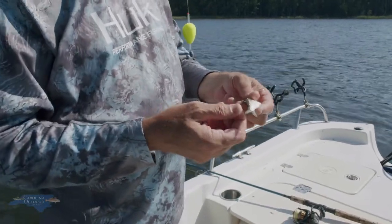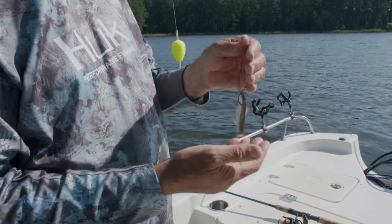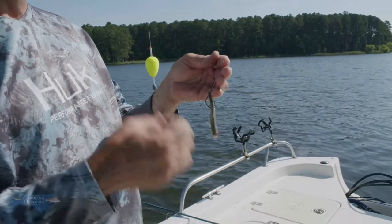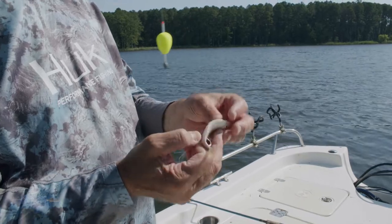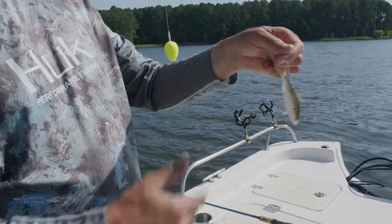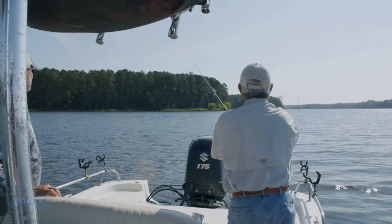There are a few different ways to hook these baits. If you hook them through the back, through the dorsal area like this, they provide a lot more vibration and flash, so I always like to start with that. The negative is they only take one strike and they get knocked off pretty easily. Once you get the fish in here and biting, then I usually just hook them through the nostrils or through the lips — there's a little bit more for it to hang on to. But to get started, we'll go with this and provide that flash down there. Just keep the bail open.